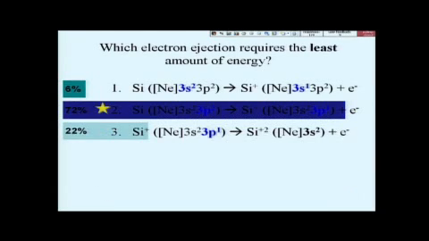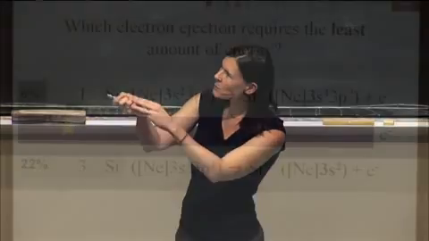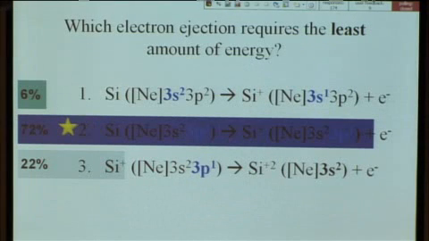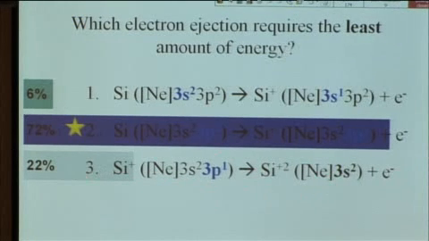All right, great. So most of you see that, in fact, the energy that's going to be the least that we need to put in is in case 2 here. Let's compare case 2 and 3, since this is where some people seem to have gotten confused. It's kind of hard to compare case 2 and 3 when we can't see it anymore. In case 2, we're taking the 3p out of the neutral atom, whereas in case 3, we're taking it out of the ion.